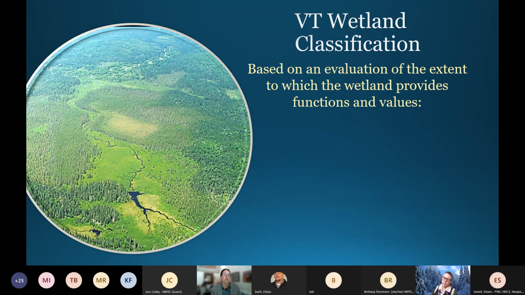Also in Vermont, we're unique in the fact that we have a classification system for our wetlands. And those classifications are based on an evaluation of those functions and values.